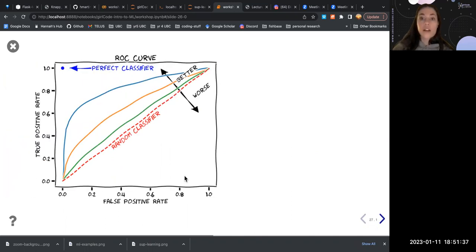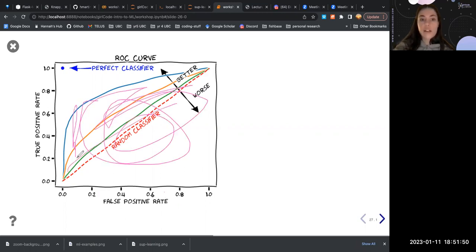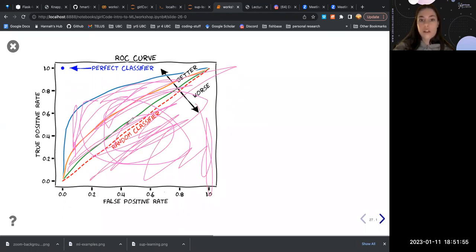Basically, area under the curve is we're trying to calculate all of this. Let's say it was the blue curve, we're calculating the area all under this curve. And we could use that as our metric.